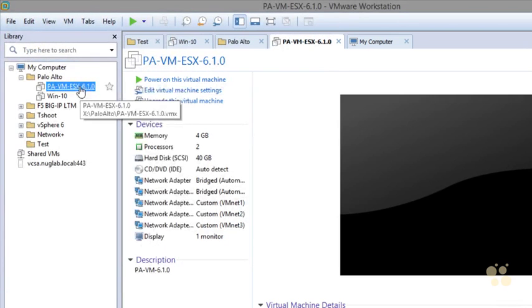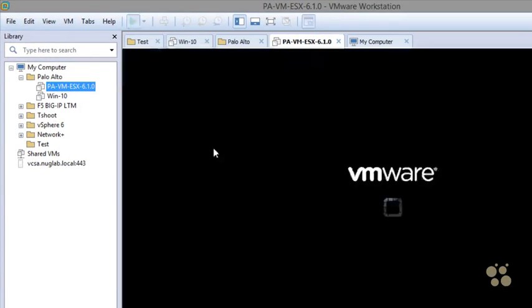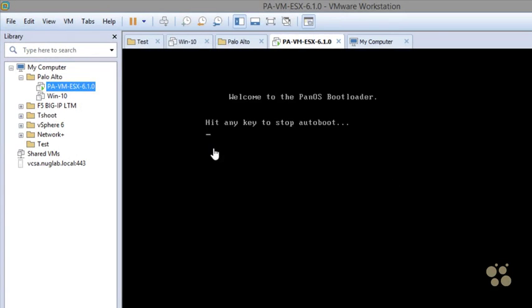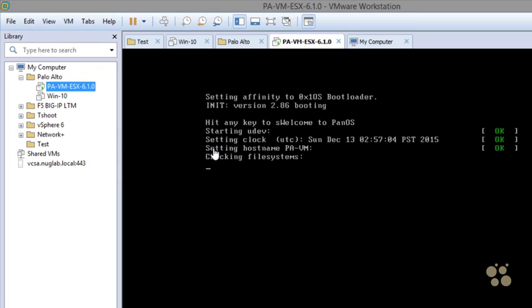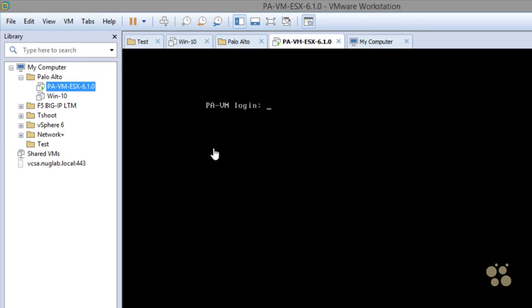We'll right-click on the Palo Alto firewall again and simply select Power and say Start Up Guest. And now it's powering on, and in a few minutes it's going to be up and running. And the great news is that you and I can revert back to that state right after we changed that admin password anytime we need to by simply using the Snapshot Manager in VMware Workstation. And for a lab environment, that's fantastic.